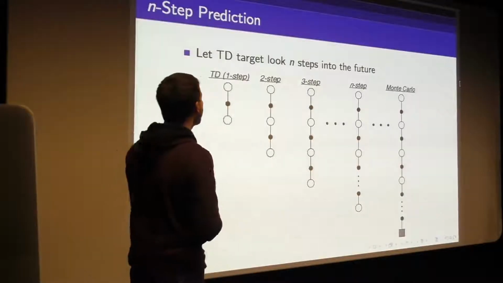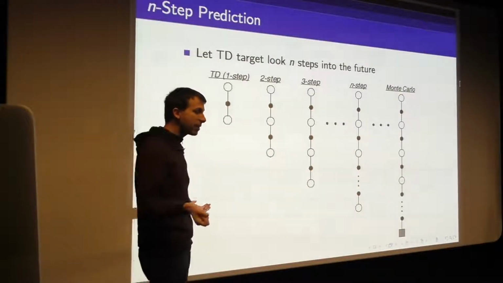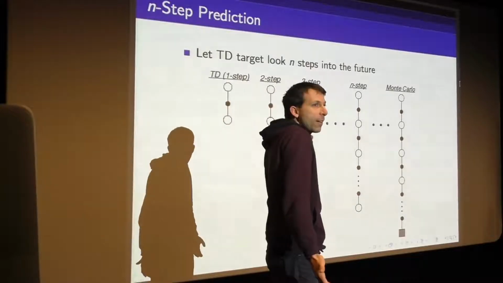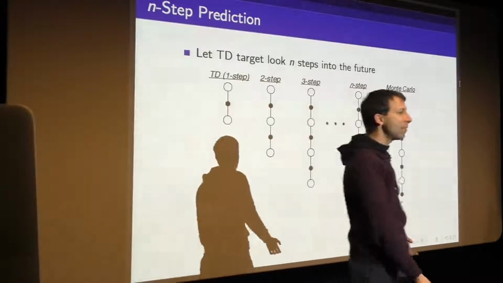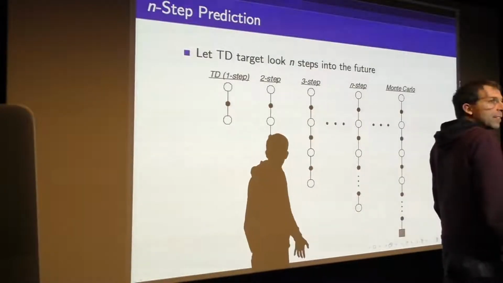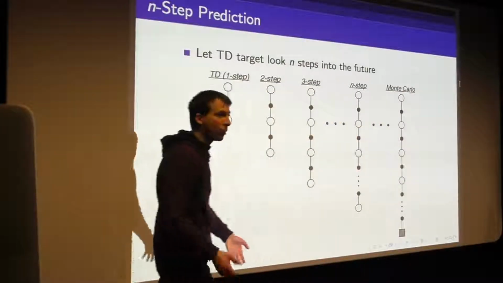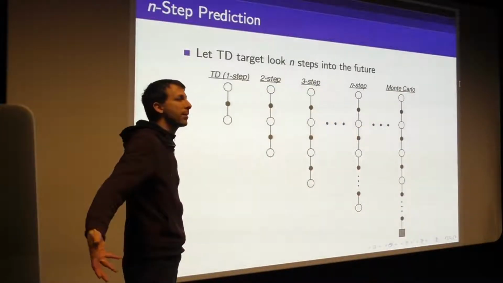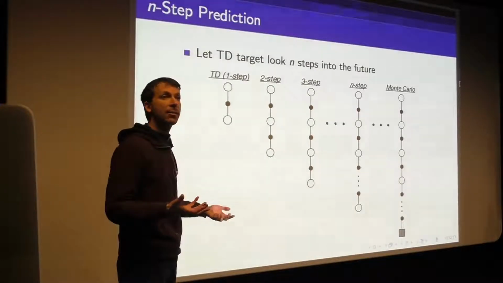Okay, so far we've seen this idea of temporal difference learning, where you take one step of reality and then look at the value function after one step. But why not take 2 steps of reality, and then look at the value function where you ended up and use that value function after 2 steps to back up towards your value function of where you were 2 steps previous, or 3 steps, or n steps. All of these are valid ideas.